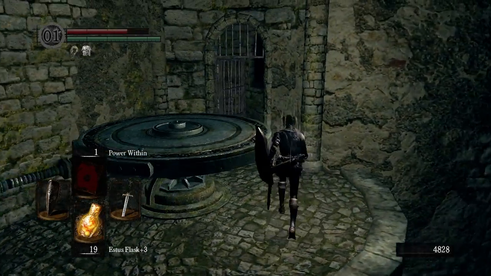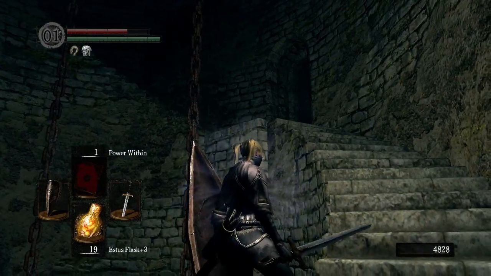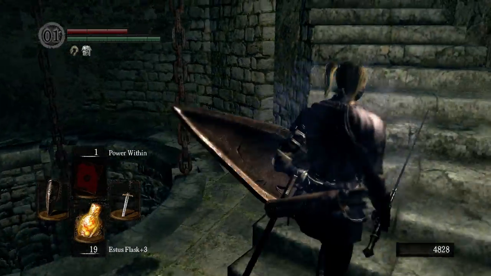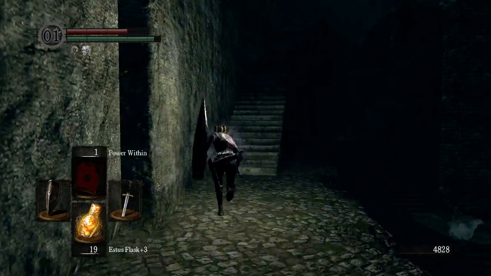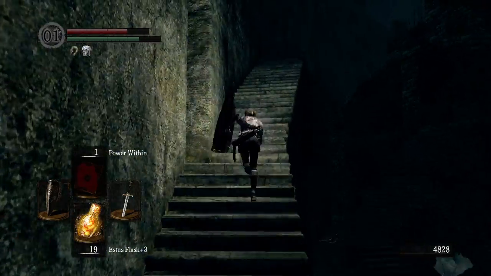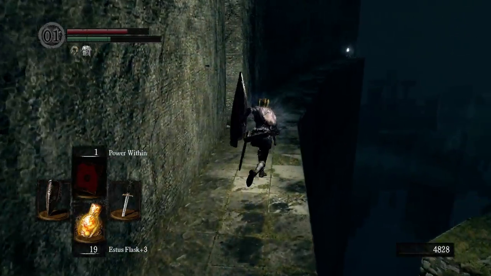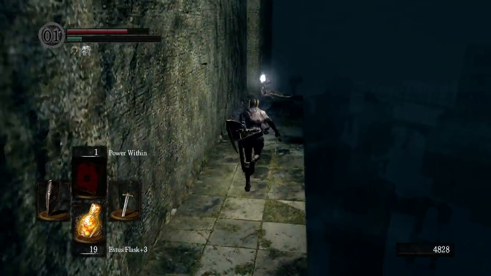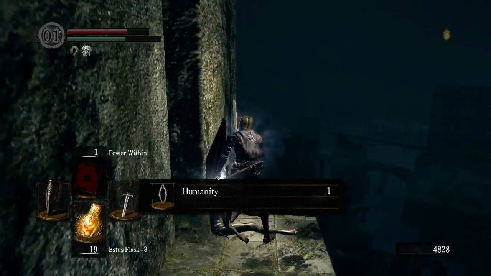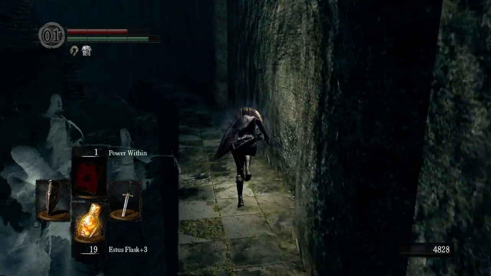We've all seen it before. Now if you go up this path here, you can get the composite bow, which is good for short range bow shooting. I'm gonna run up here just to grab this humanity. I'm gonna want all the humanity I can get. And yeah, that's another one of just the little things about my little cheesy playthrough, is that you get some of the difficult stuff out of the way.